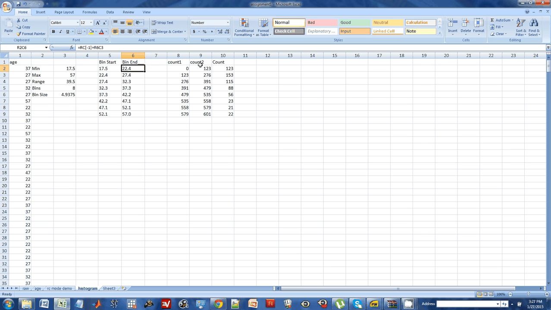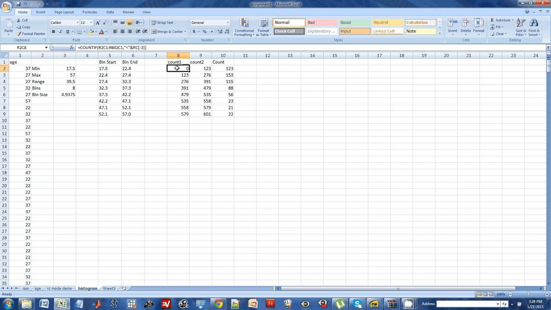What I want you to do right now is create these 3 columns. You're going to name this one count 1, this one count 2, and the final one count. This count will be the actual number that we're looking for. But in order to create this number, we need a few more in-between steps. Now let's take a look at how to create this first cell under count 1.